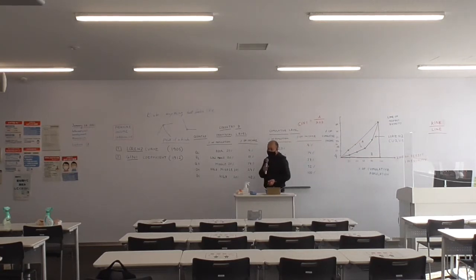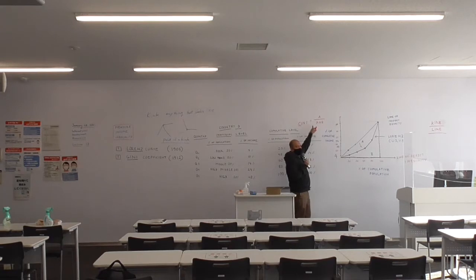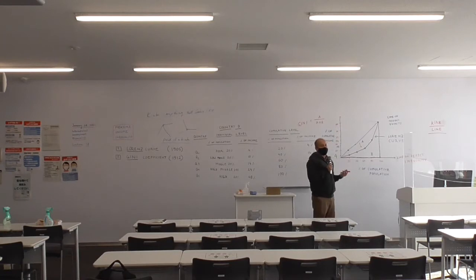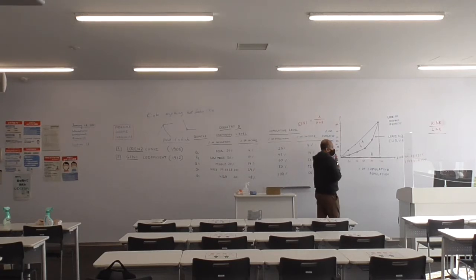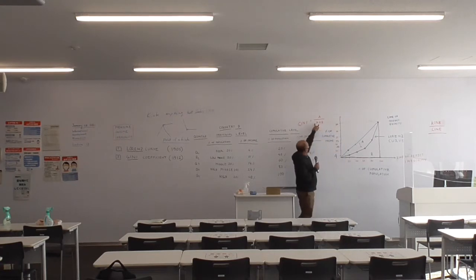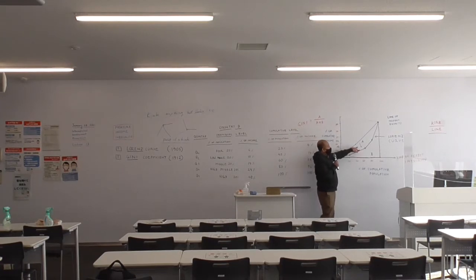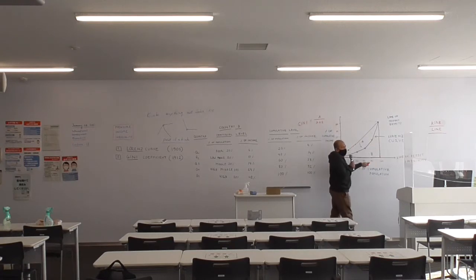So we'll also learn today how to get this Gini coefficient, and by calculating it, we can say more precisely, more accurately, about the distribution condition of the country, how well the country's income is distributed. So let's do some practice of the geometry, and try to calculate this Gini coefficient. The Gini coefficient is the ratio of this area A as a portion of the total area A plus B.